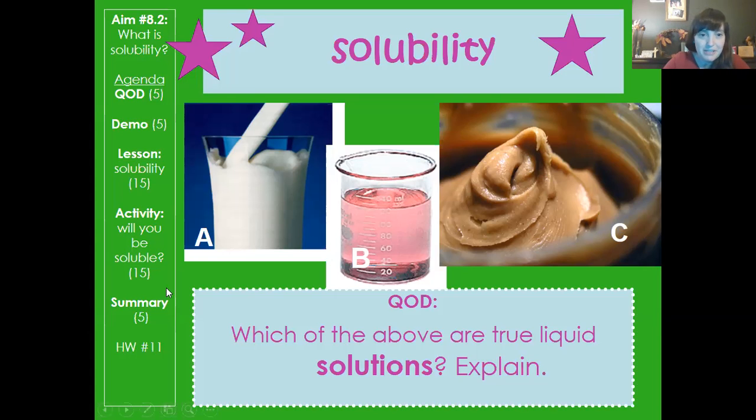So let's look at these 3. So A, milk. Light can't pass through it, so that means it's not a true solution. It's definitely still a mixture, so it must be more heterogeneous. B, light can pass through it. I don't see anything that's settled out. If we imagine this has sat here for a while, it looks like it could probably all pass through a filter, like nothing would get stuck on top of the filter. So that means B is probably a solution, a liquid solution. C, light definitely can't get through it. So this is, again, not a solution. So the only one that would pass the test would be potentially B.